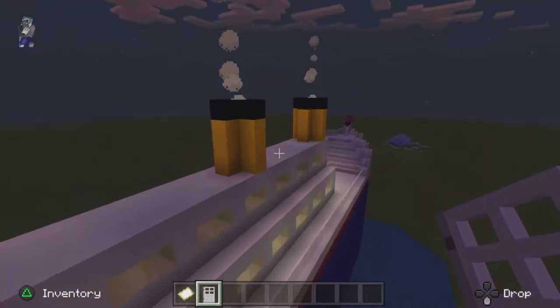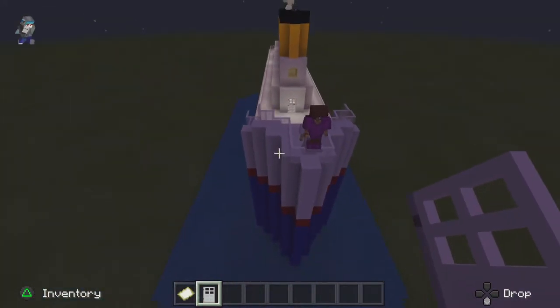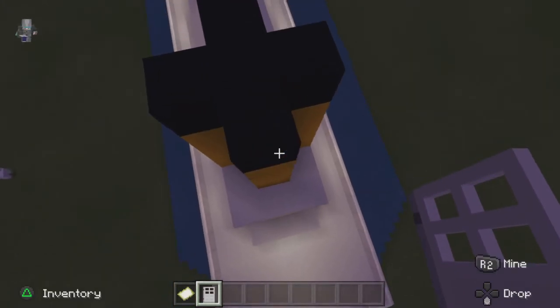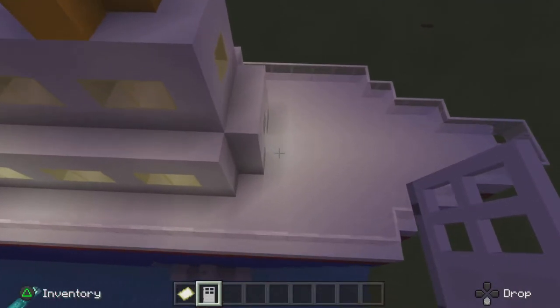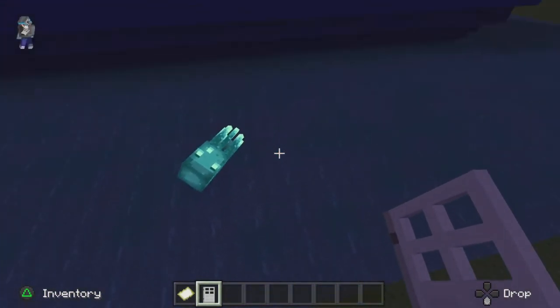Can you find the Easter egg that I've done with the funnels? Yes, you've done the same thing as us, Oshan. One of them doesn't work, because it was just for show. And that's how. Oh, look, another glow squid! Woo!